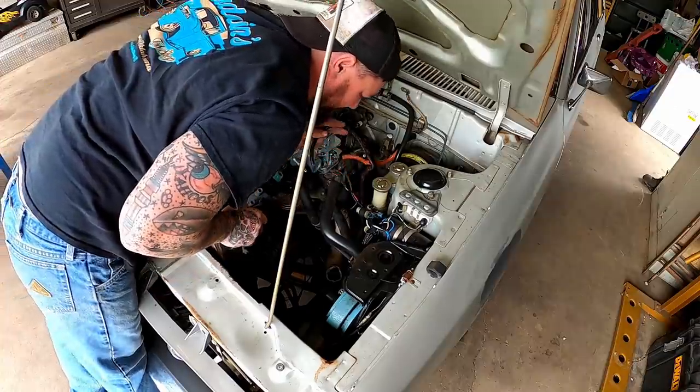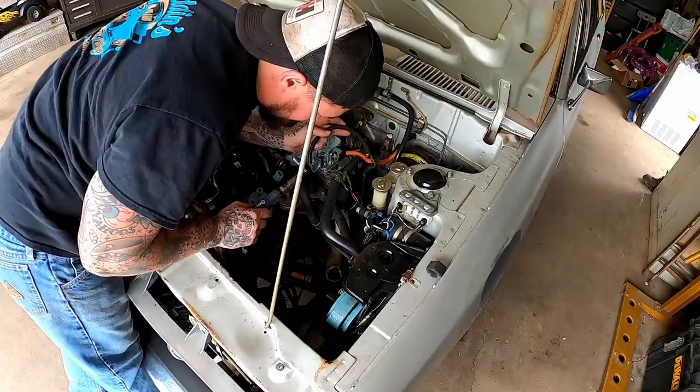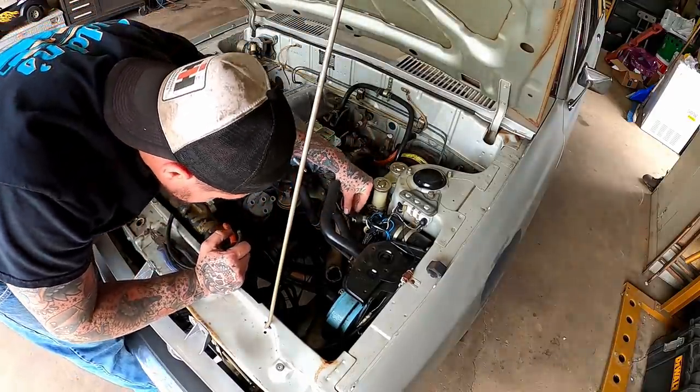And then way down there is a hose clamp. Great. Let's just pull her off of that side for now.